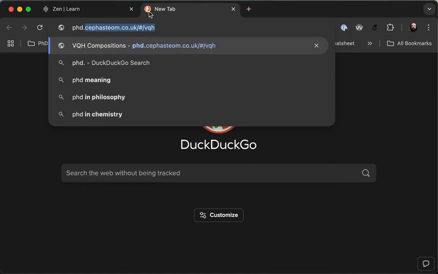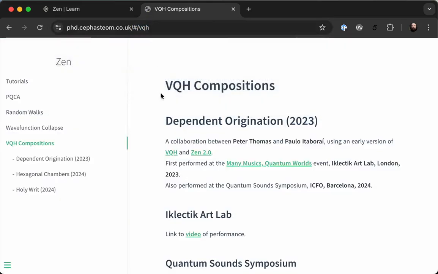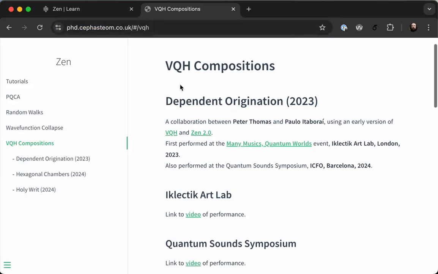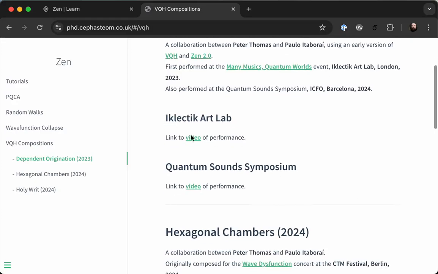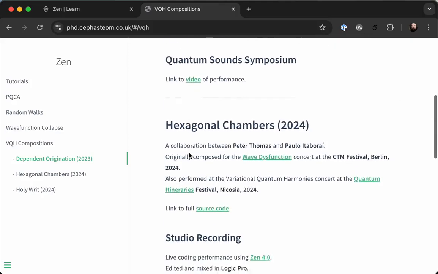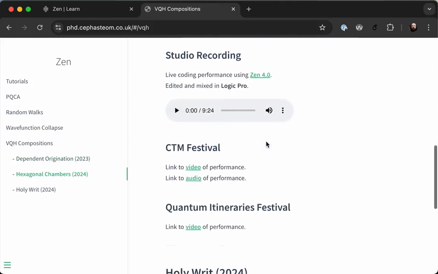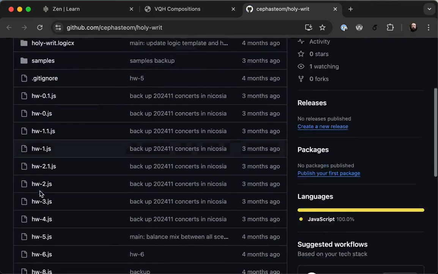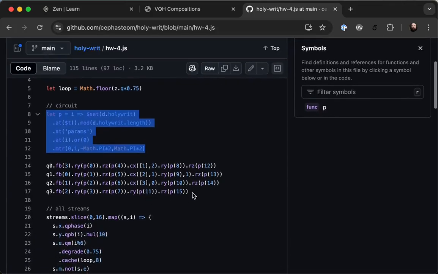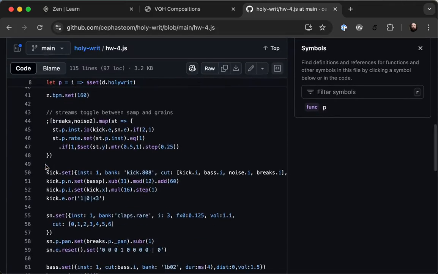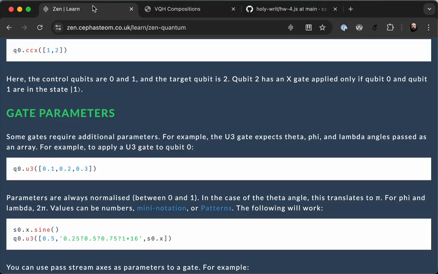But also, if you're wanting to have a look at some more complex usage of quantum algorithms, phd.cephastium.co.uk has some compositions that are very focused on sonifying quantum algorithms, and there's links to videos of live coding performances as well as studio recordings, and links to GitHub repos showing source code where we build more complex circuits and we sonify them, so they might help illuminate this subject a little more.